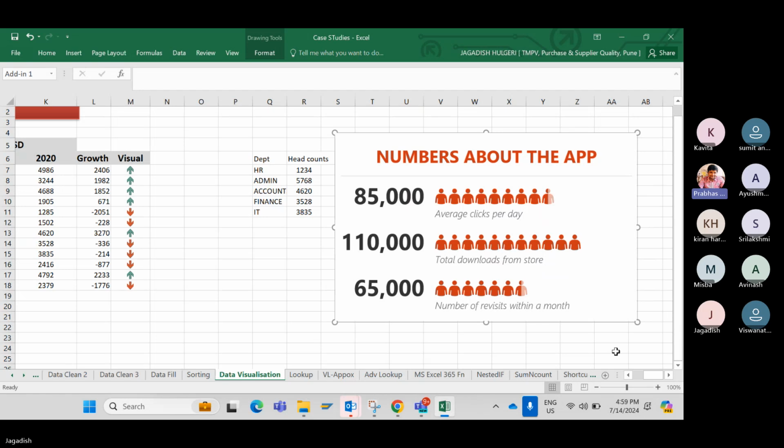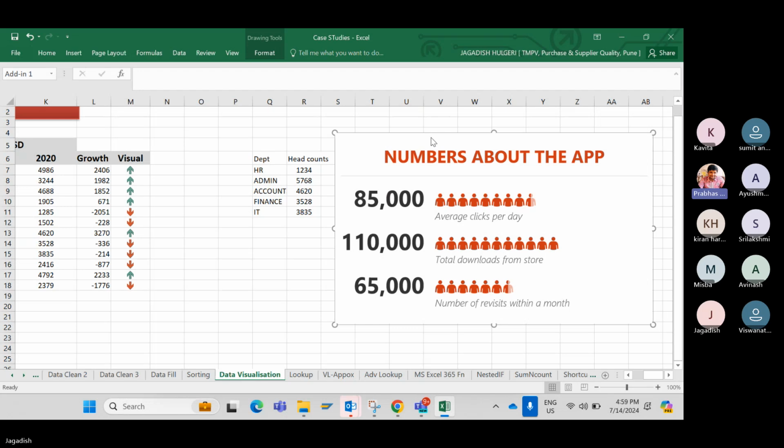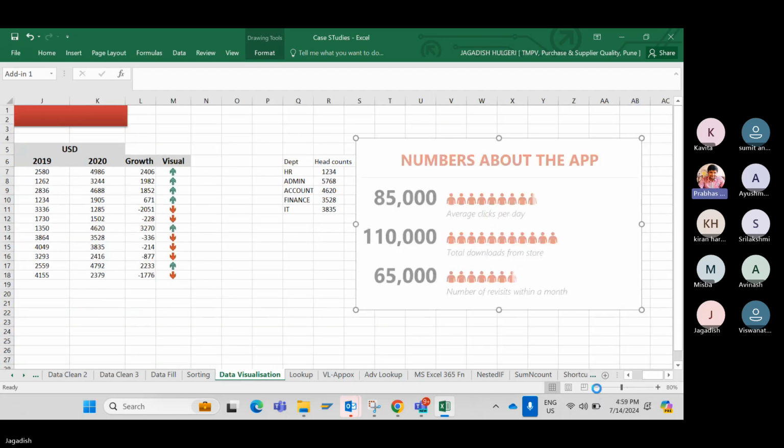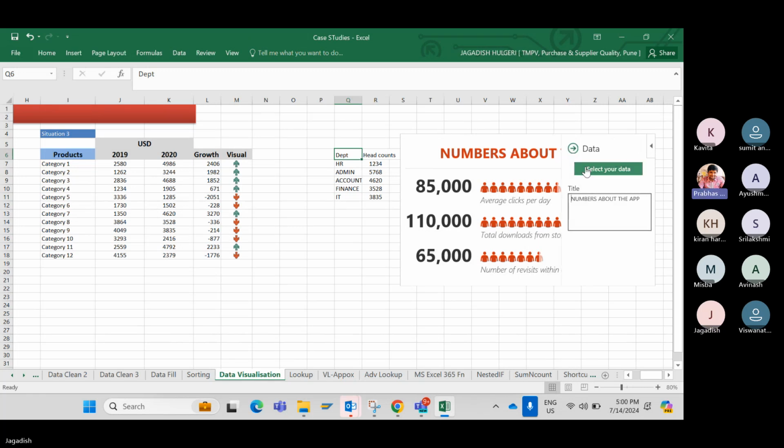Not from the left side, go for the right side because it will be covering your data again. Now the zoom option, reduce it a little so that you can see all the data. Zoom in the bottom right corner, reduce it. Right. Now select that, and in the top right corner you'll find two icons. Click the first icon, data. Name the title, whatever name you want to give.